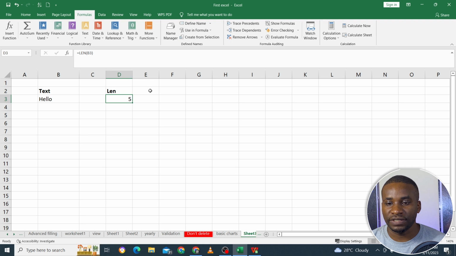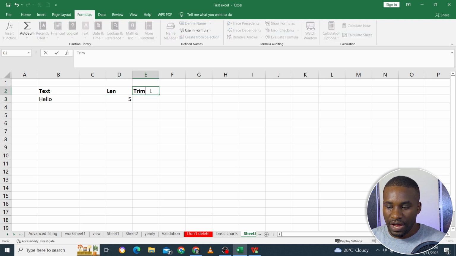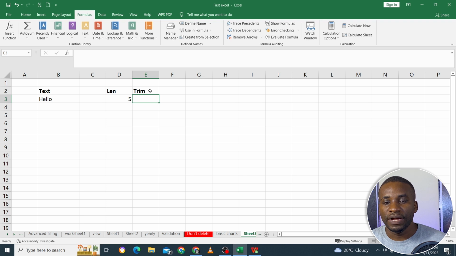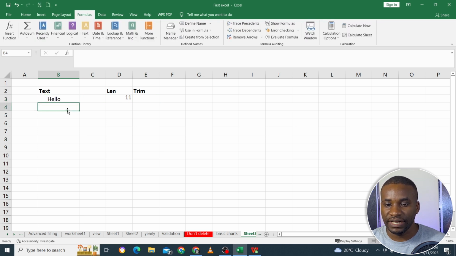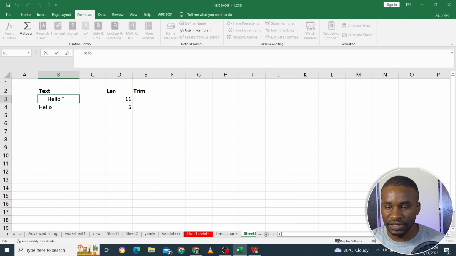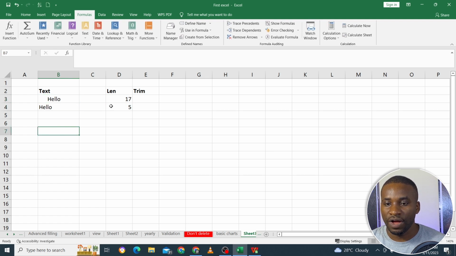Now, the next thing, let us move to trim. How would trim help you? Let's say, for example, in this hello, before that there were some spaces. So you might get text like this. Already you see the length is showing 11 characters. This shows that it is not the same as the hello that you know, because as we saw, there are actually 5 characters. But with these spaces in front, and maybe even spaces behind, you have more characters here.